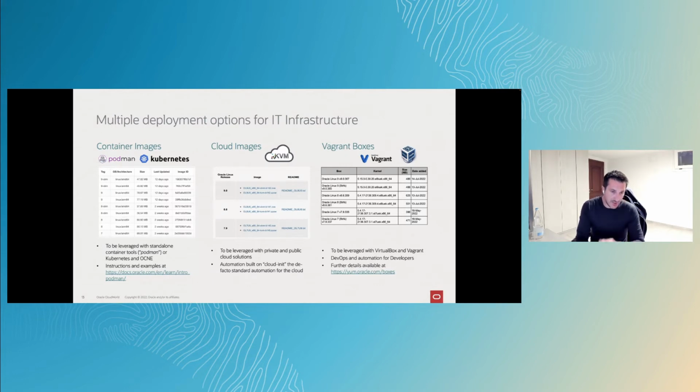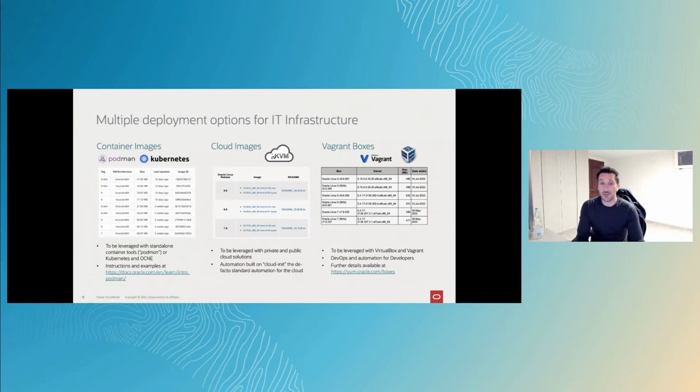Container images are built and released by Oracle. And those images can today be leveraged by standalone container tools, like, for example, Podman. Podman is a standalone container tool that we today support, for example, on Oracle Linux 8 and 9. Or you can also decide to leverage those container images on Kubernetes. And Kubernetes is there with Oracle Cloud Native Environment that I'm going to talk with you about later.